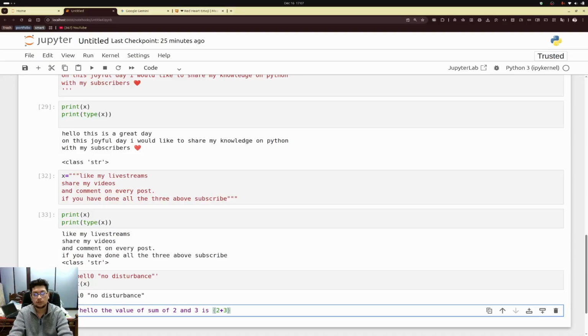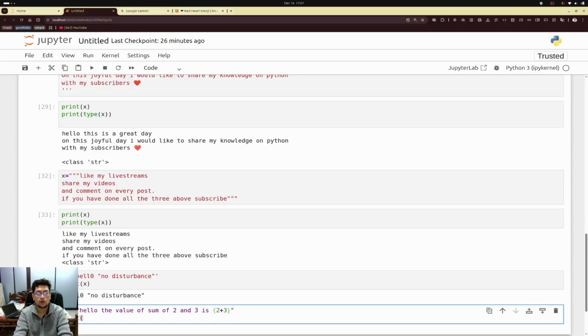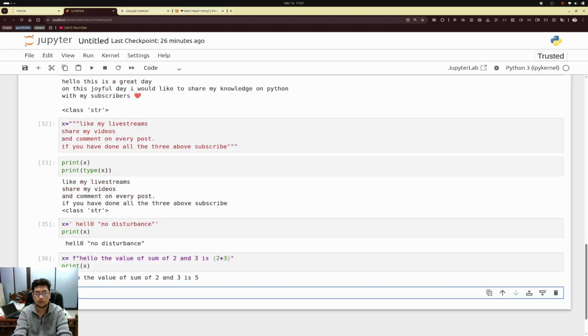So 2 plus 3 is an expression that is being calculated within the string rather than outside it. Let's try what this says. Hope it doesn't say error. It did the calculation beforehand and then included it in the string.